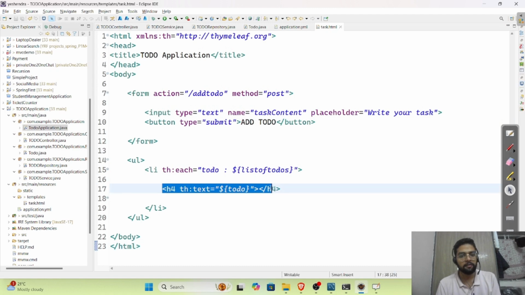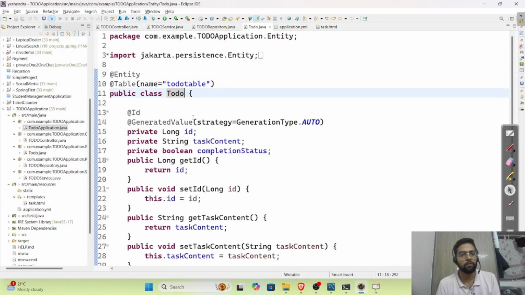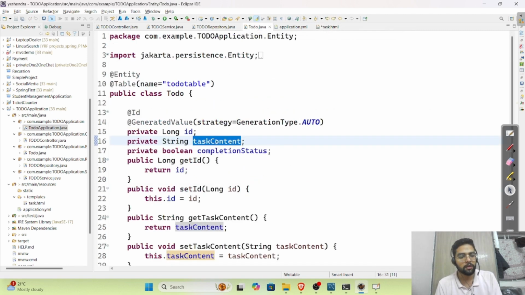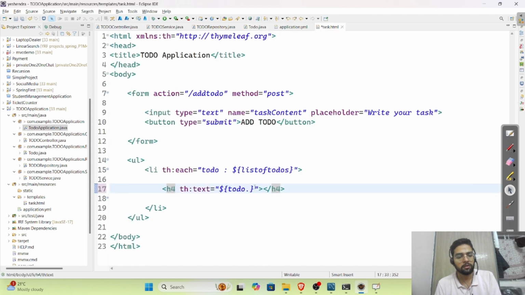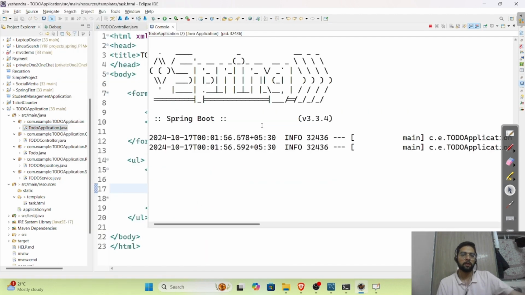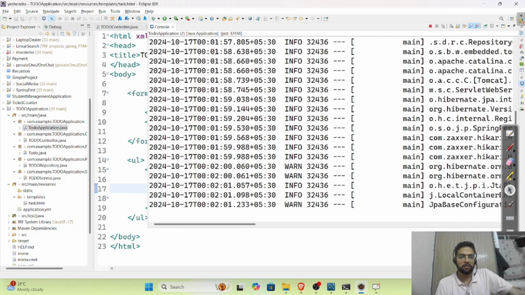You can see here we are fetching the to do's, each and every to do. We need to fetch the task content. Simple. To do dot task content. Now again let me run it, the Java application.